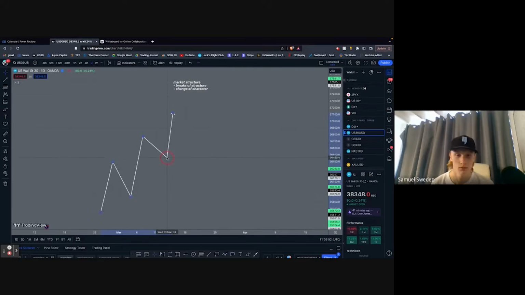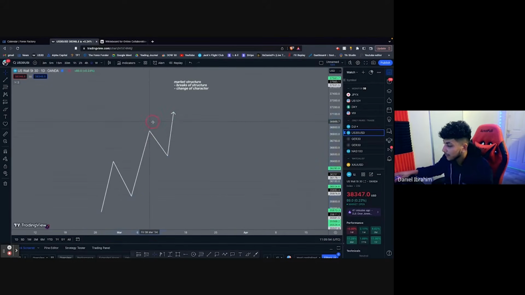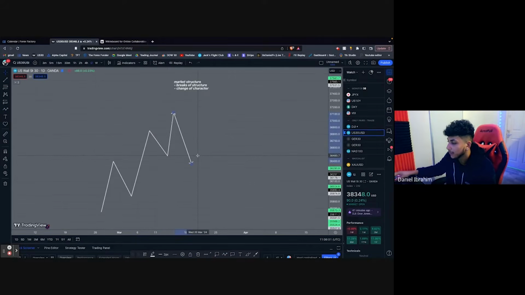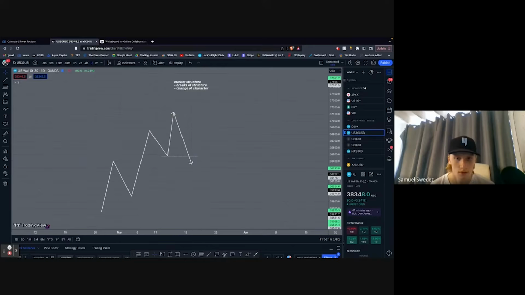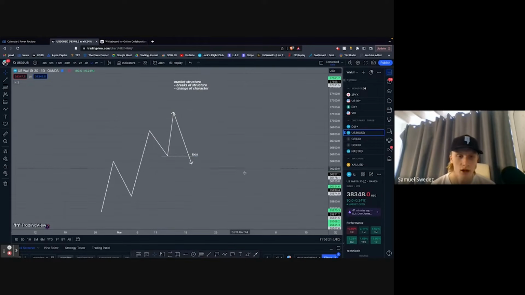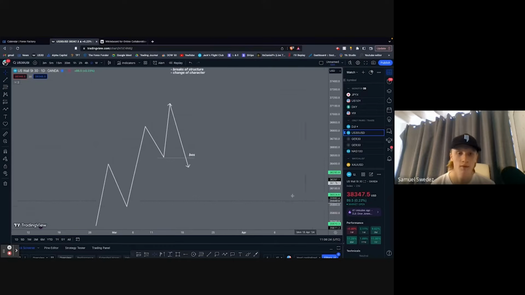Now, what happens if we have a higher high that then comes down and breaks the previous low? Well, this is referred to as a break of structure because we were previously in an uptrend, in a market that was making higher highs and higher lows. And we had a move to the downside that broke the previous low. So this is called a BOS, or a break of structure. Okay, makes sense. So you're looking at that and you're like, oh, maybe time to place the trade, and then you're like, ah, messed up the whole thing.